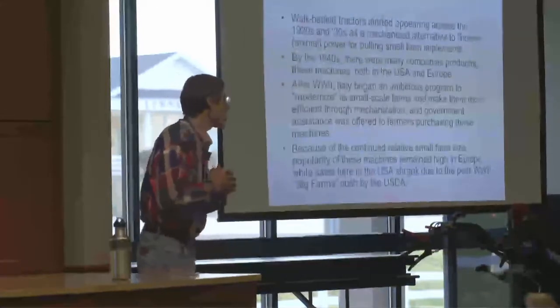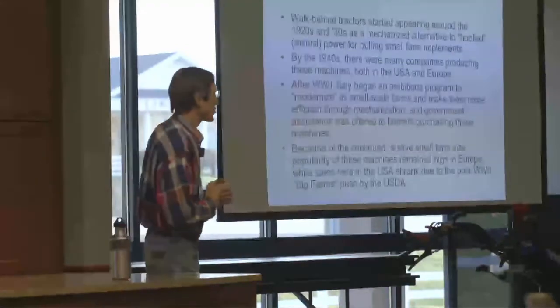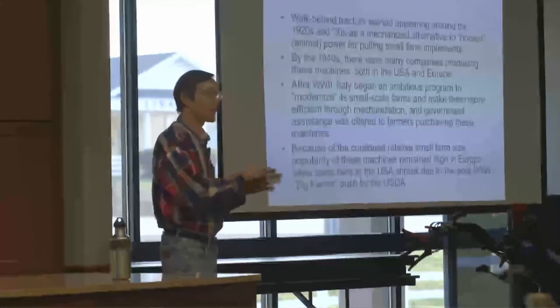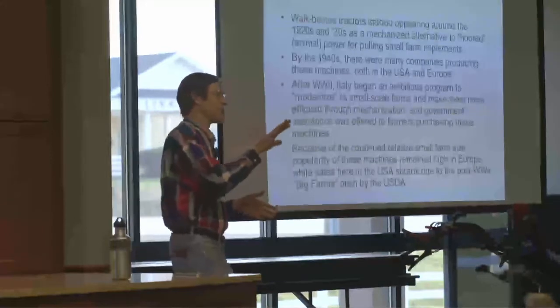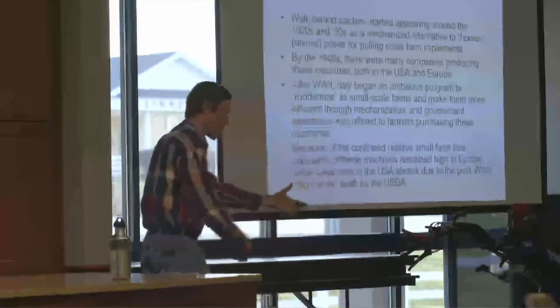So one of the really ironic things about walk-behind tractors is that the first PTO drive walk-behind tractors, and everybody know what a PTO is? Power takeoff. So it's where you take the power off the tractor. If you had a big tractor, it would be the shaft that comes out the back.